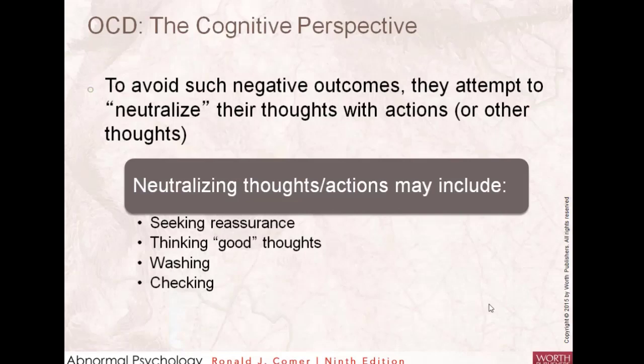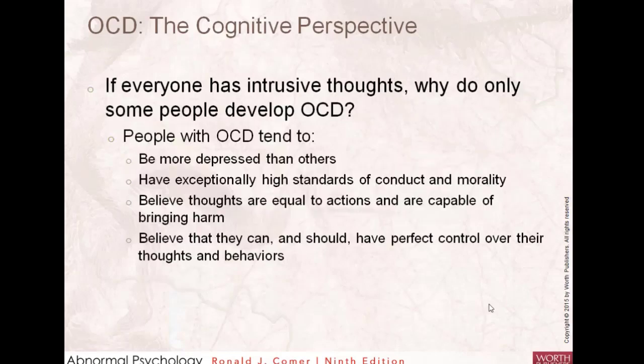Now, in reality, the obsession doesn't have any effects for anyone other than you. It's not like we have the power to think something bad about a person and cause a bad outcome. But people who have OCD often think that they do. This is the issue. If everyone has intrusive thoughts, why do only some people develop OCD? Well, they have a predisposition towards it. That predisposition could be, for instance, depressive symptoms. They tend to have more symptoms of depression.